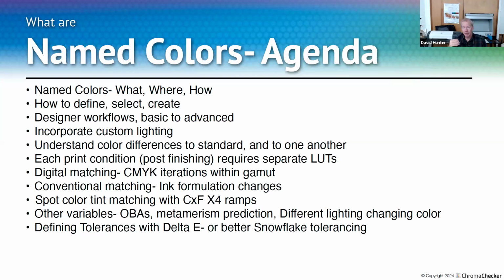We're going to talk about different types of workflows, different levels, and then we're going to talk about how you can incorporate custom lighting. More and more stores these days have LED lighting, which does not illuminate colors the same as what D50 or standard fluorescent illuminates colors. So we're going to talk about that, how to anticipate that.